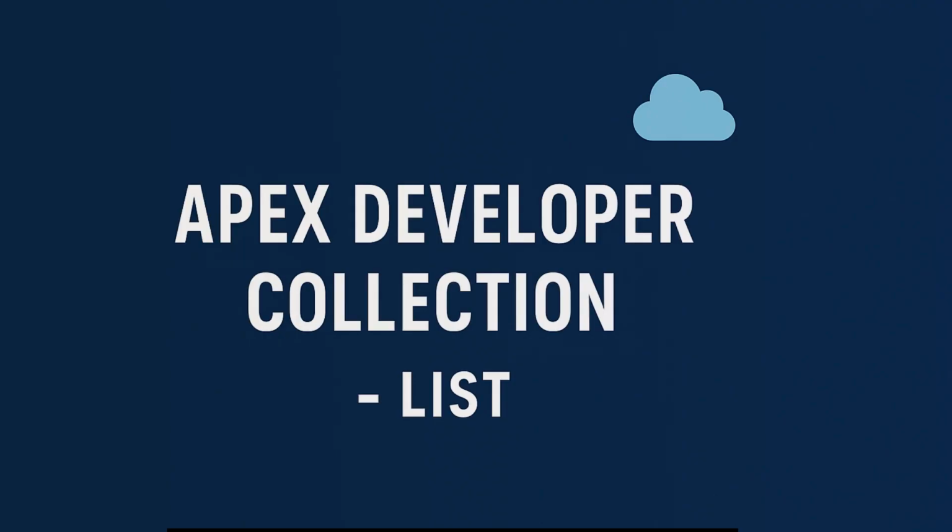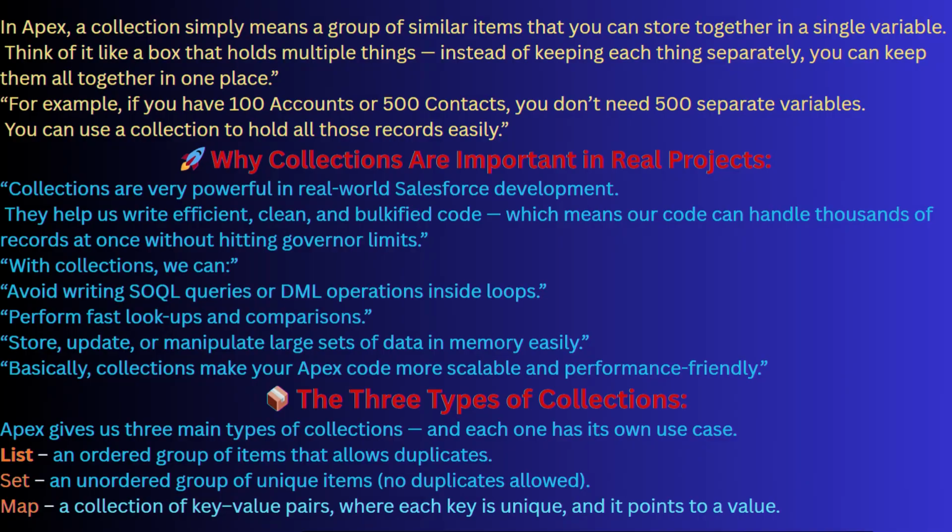So basically these are collections, and in this video we will go deep into each type of collection: lists, sets and maps, and why collections are useful. For each one I'll explain the definition and syntax, some real time challenges, use cases, best practices, and also the common mistakes or pitfalls that many developers face. So let's dive into our first topic, that is list. Discussed what collections are.